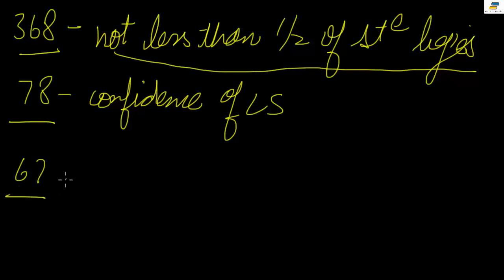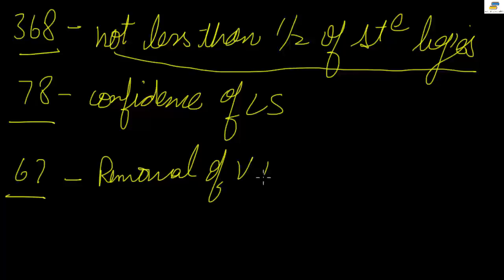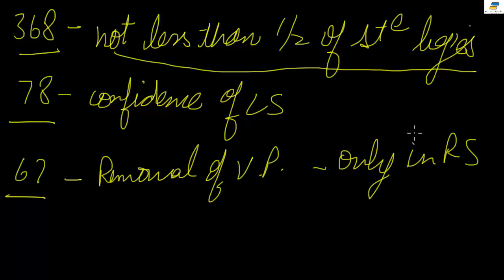Or if we talk about article 67 of the constitution, it talks about the removal of the vice president, right? It has to be initiated in Rajya Sabha, the removal of the vice president. Now this initiates only in Rajya Sabha. The initiation, that is, the start, where does it happen? Only in Rajya Sabha, right? So when this is done, and this is of course approved by Lok Sabha also, nowhere is it mentioned what kind of majority is needed to remove the Vice President of India. So it is just simply a simple majority, right? Now, so this is how the simple majority is.